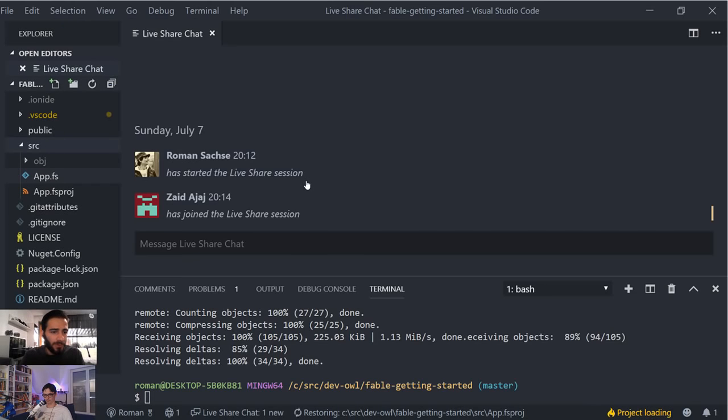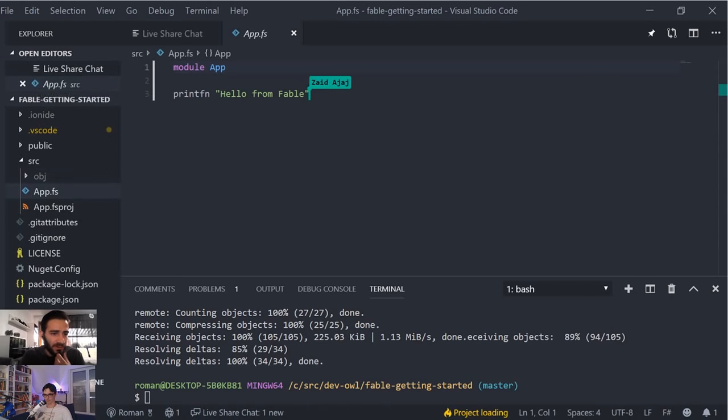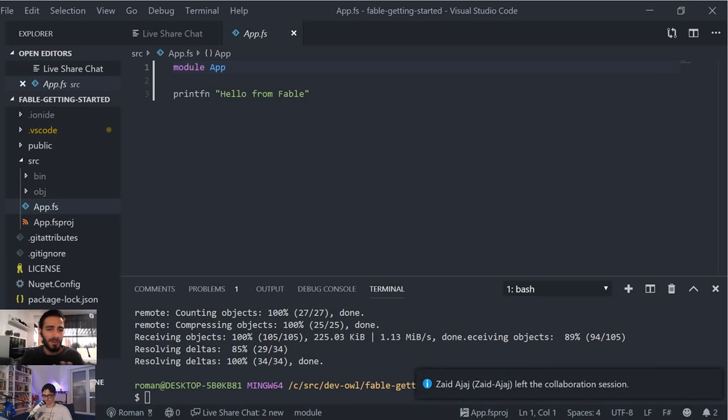So we have this project inside the source directory, which has one file, app.fs, and the fsproj. The fsproj just says which files we have to compile. It's a normal .NET project. It doesn't have any Fable specific things yet. And we can start with the F file.